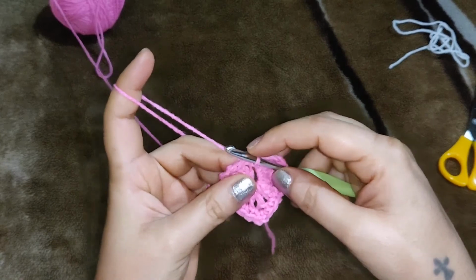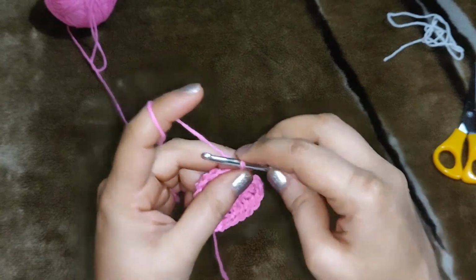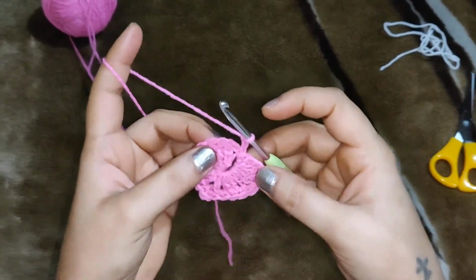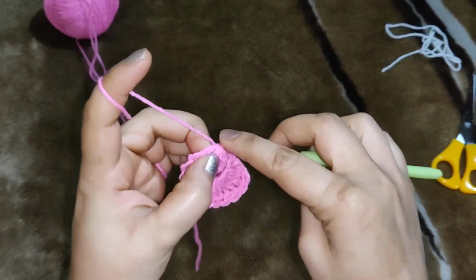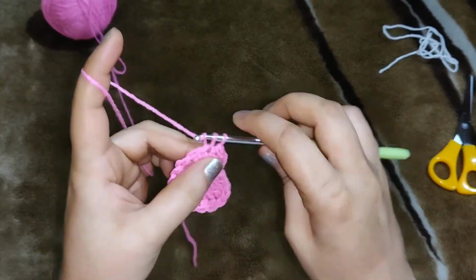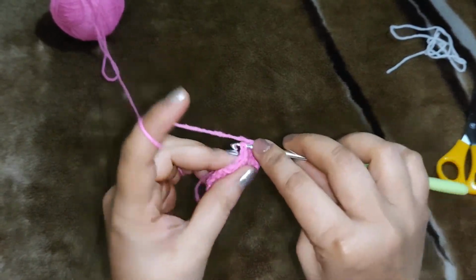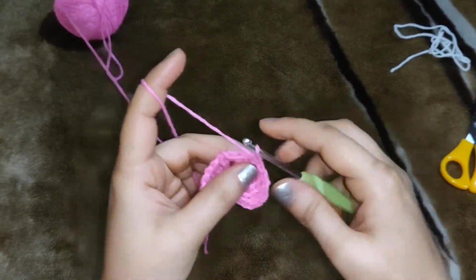Now we have our last row. For that you chain 3 again, 3, and we repeat the same pattern, that is 1 single crochet in all the stitches, four, 5, 6, 7.